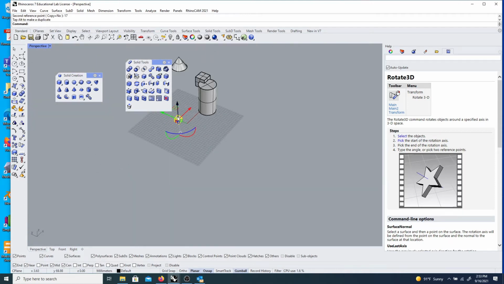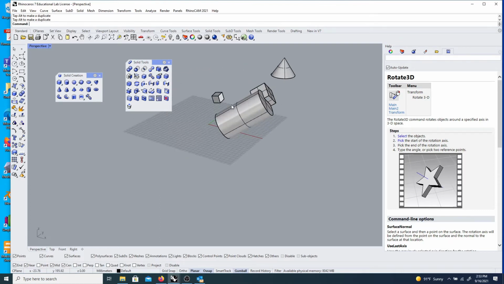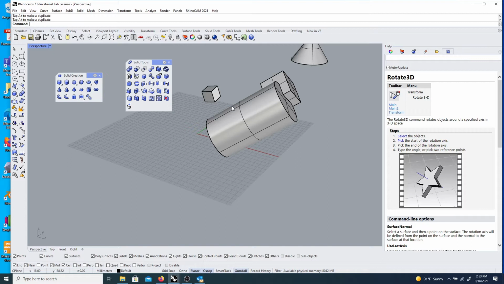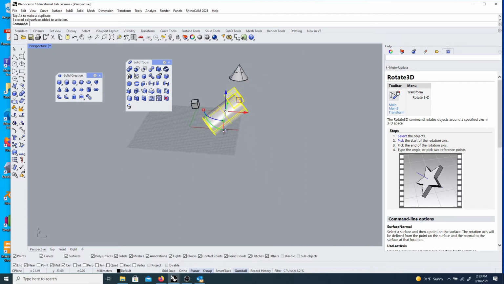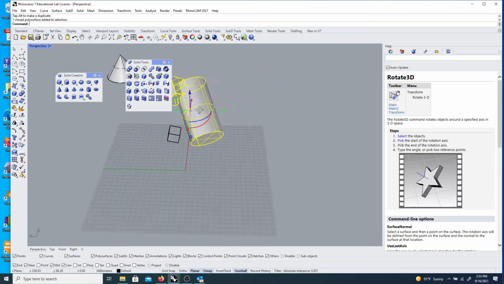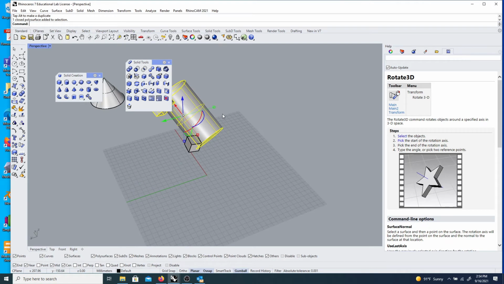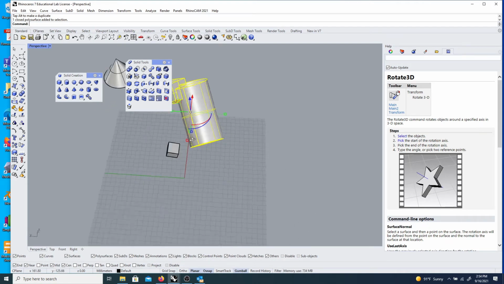And then of course I can move that around. I can rotate any number of these things on all axes, right? So it's really easy to start manipulating things that way. The gumball also allows you to scale things. It allows you to scale things proportionally. It allows you to scale things along axes, if you'd like.